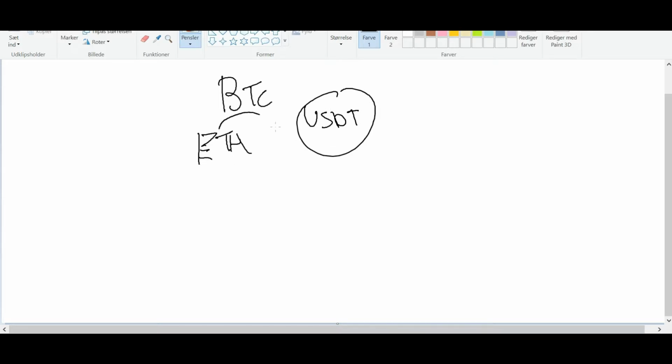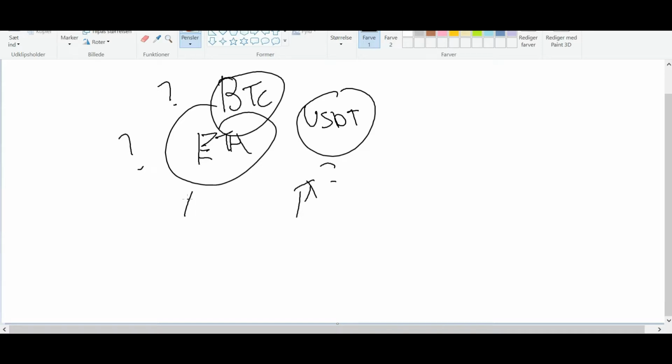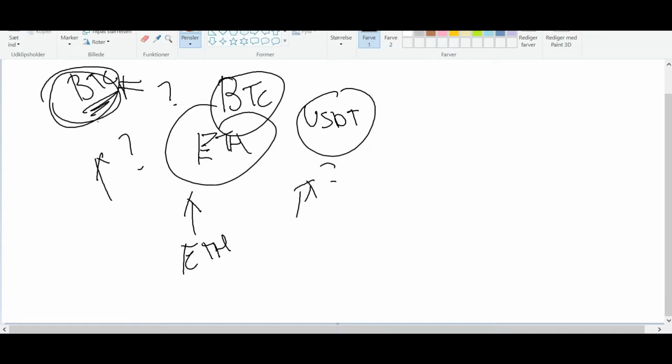So you have to figure out which one of these do you want. Do you want more dollars? Do you want more Ethereum because you think that it's going to outperform Bitcoin? Or do you want more of, as they call it, digital gold? What do you want? In this example, we're just going to have a look at BTC, and most people probably want to have this and choose this anyway.